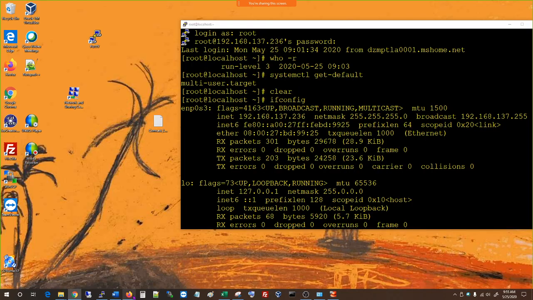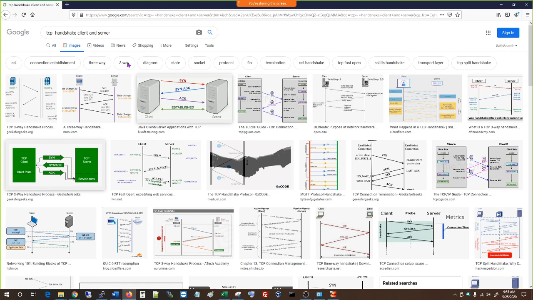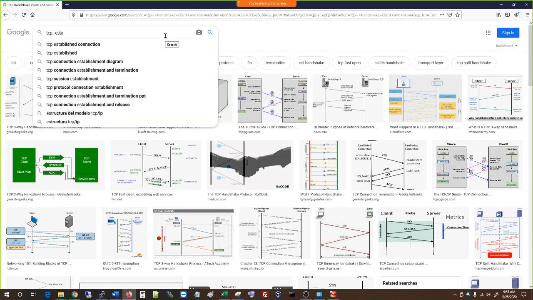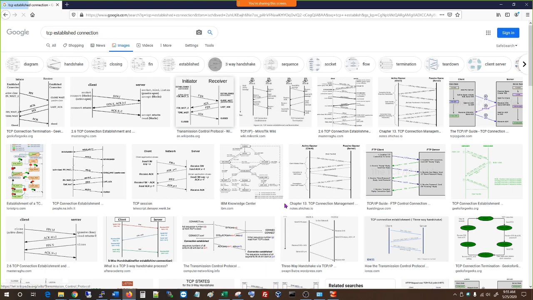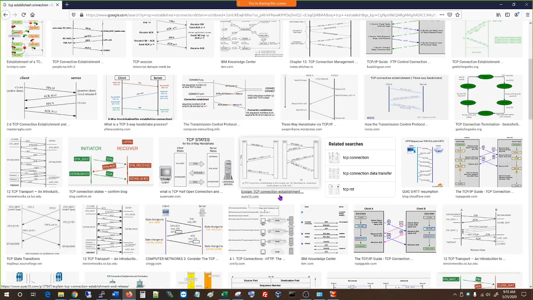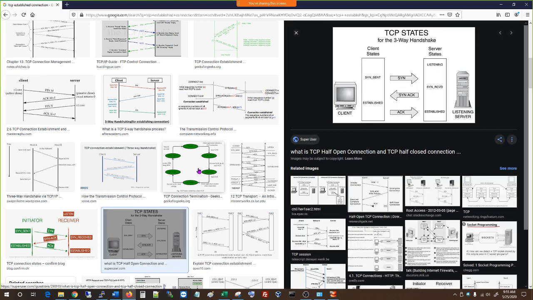Okay, TCP establish connection. Okay, yeah, this one.